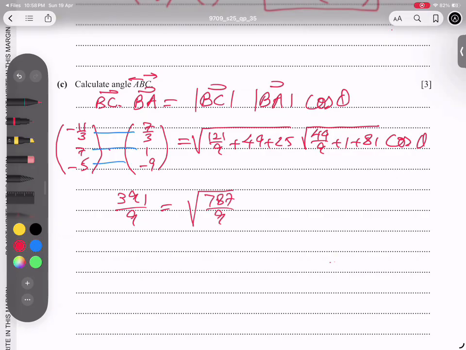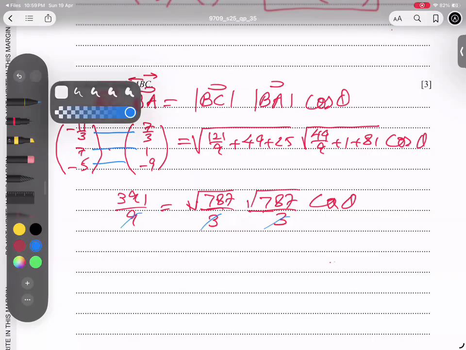787 over 9. What about this one? 49 over 9 plus 82 plus 82. And I'm getting here 787 over 3, but make sure this 3 is outside. Hold on, let me check the previous part too. Maybe, no, that is a 9. Sorry, just a minute. 121 over 9 plus 49 plus 25 is 787. If I take the root of this, yes, it's correct. So this is the same thing. This without the root is over 3 and this is over 3, and cos theta. So 3 times 3 is 9, and the 9s cancel out.